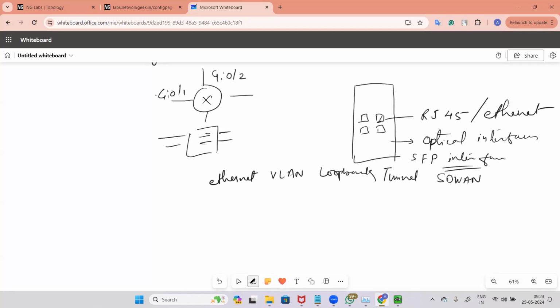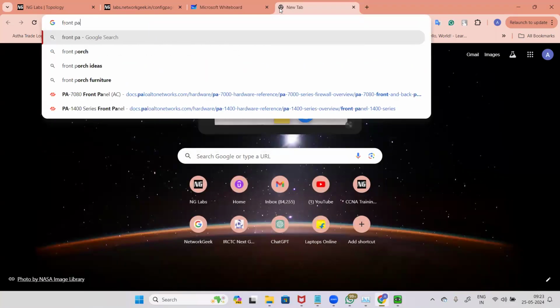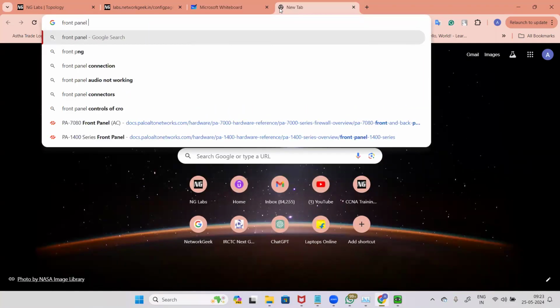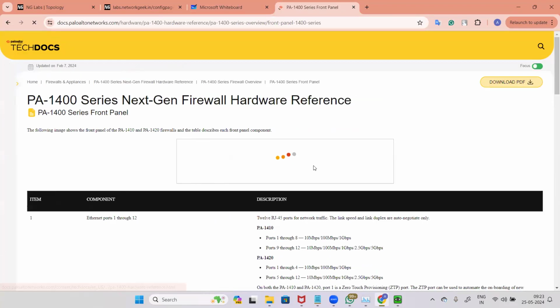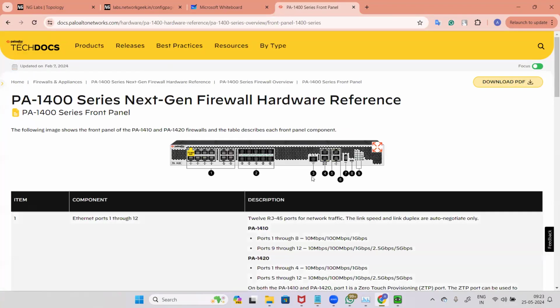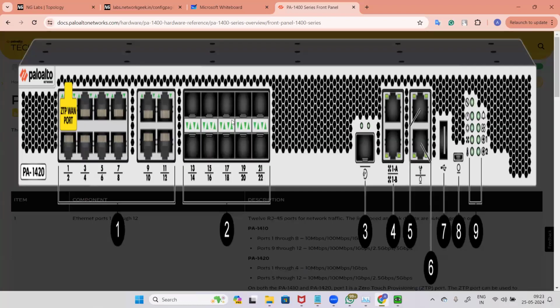Now, Ethernet are these interfaces that you see on the front panel. Let me show you the front panel of a simple box. This is how your PA 1400 series looks.